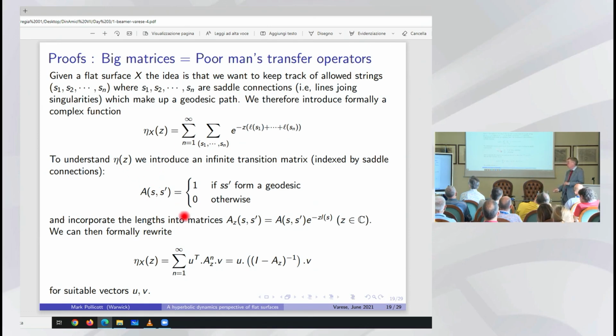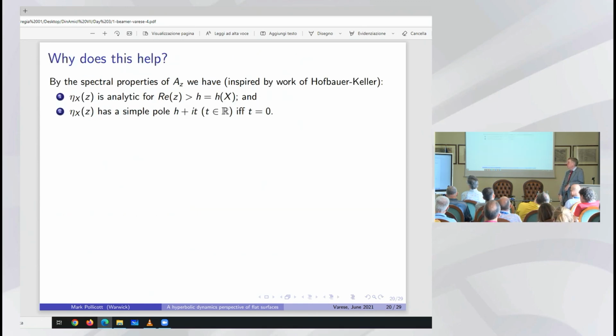There's an expression at the bottom. So this is kind of like symbolic dynamics, and the thing on the left is meant to be a bit more geometric. And so by studying the thing at the bottom, by knowing something about the matrices, you could hope to say something about this complex function and thus deduce information in some appropriate way. Let me just go to the next slide.